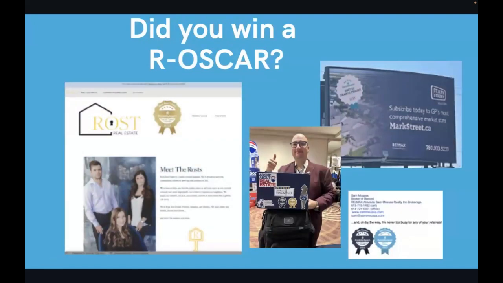So if you have won a roster, you can certainly take the badges under the marketing tools. You're going to see that a badge appears, and you can put it on your website as the Rose team here. You can also ask us for digital, high resolution copies for billboards, as Mark did here.